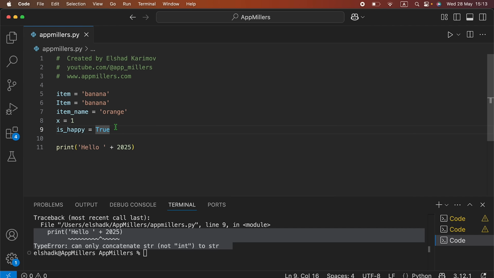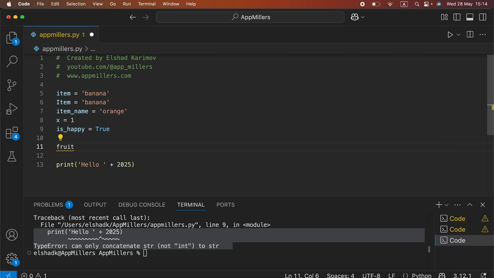Now these are the three main types that we have in Python, but we have other collection types as well, which are the list, tuple, dictionary, and set. Before going to that, to be able to create a list, we can just put it like this. So it's going to be fruits. For example, if I want to create the fruits list, we put the square brackets, then I'm going to put, for example, apple, then orange, like this. So we can have more than one element over here. So this is another type.